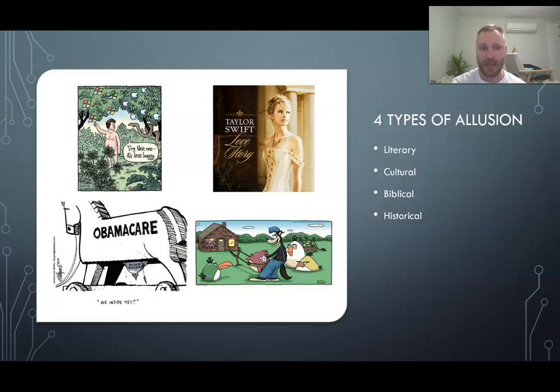It's making a reference to Apple and the Adam and Eve story. The top right is a literary reference, a literary allusion of the Shakespeare story Romeo and Juliet, as is mentioned in the lyrics. The bottom left is an allusion of the Trojan horse, so it's a historical allusion. And if you don't know what that is, have a little Google. And the bottom right is the story of the 3 little pigs. It's a cultural allusion and making use of the game Angry Birds.